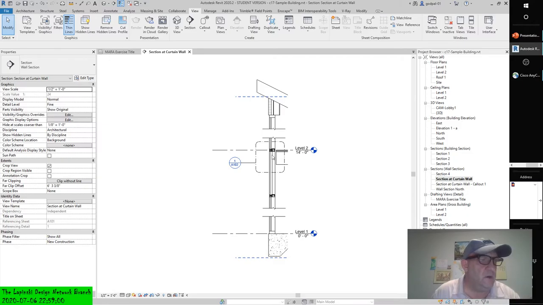Note that if you are in a callout or detail view in which model elements are displayed, two groups will be created, a model group and a detail group. Give the group a name, making sure the name is unique enough not to overlap with any view names in your current project or the project you're going to import into. Like in this case, section of curtain wall. Don't save this as section of curtain wall if you export it out, save it out, and you have a project that just so happens to have the same view name, section at curtain wall. Don't name the RVT the same name as the view you're going to be bringing it into. It's just not going to work.